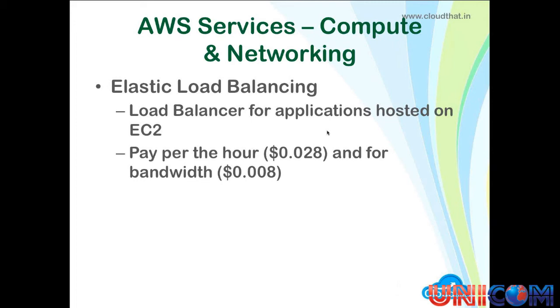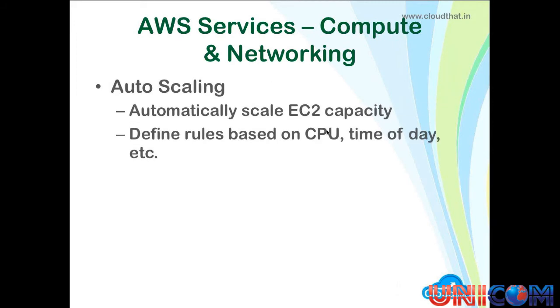on the AWS infrastructure. The next service is called auto-scaling. So you can imagine that you are an e-commerce website, you have a lot of traffic during the day, and during night you don't have any traffic, and it is very hard to manually go and release machines. Instead, you can use something called auto-scaling, where you set the rule up. You can say that, okay, if the average CPU on my machines is more than 60%, then add capacity, because if the average CPU is 60%, already my machines are working really hard. And if the average CPU of my machines is less than 20%, let's say, then release capacity, because the machines are underused.